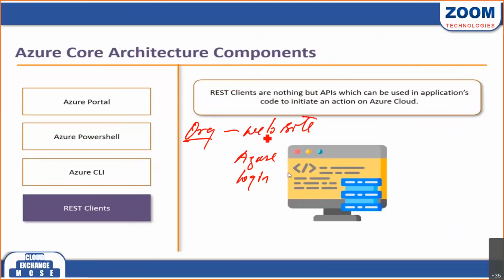For example, we have the Yahoo mail website, Yahoo website, guys. In the Yahoo website, we can find a mail tab, account tab, advertisement tab, like this tab I have given. So my company has its own website. In this website, I have given one tab to log into Azure. So once you click, guys, your request will redirect to your Azure portal page. Then the user can log in through this, guys. You can access your application, guys, here. Okay, so this is called a REST client here.